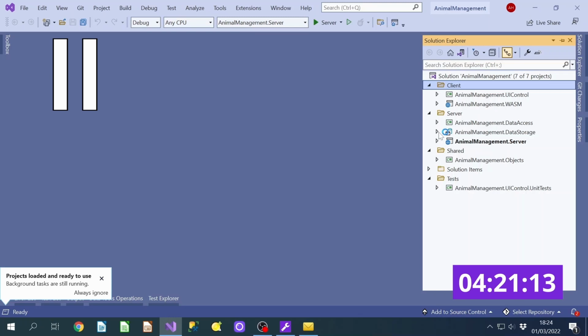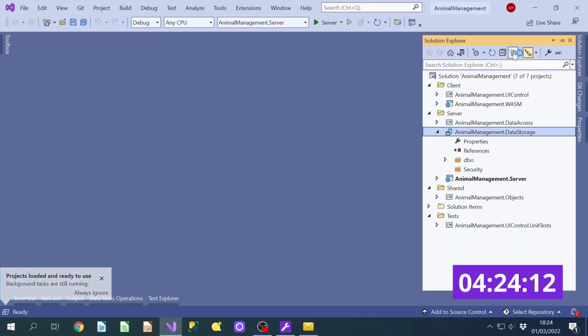Now I don't mean that I hard-coded it to only work for a thing called animal management. Not at all, but what I did was I calculated up front what the names of the projects were going to be because they weren't easily editable to me. And so I was able to calculate them and, as part of the generation, output the names of the projects in the solution, so they're already included.